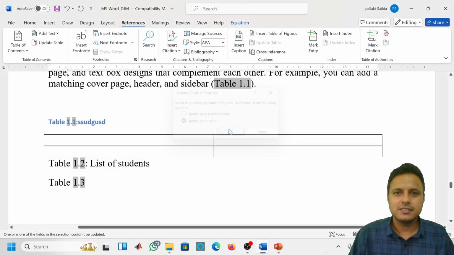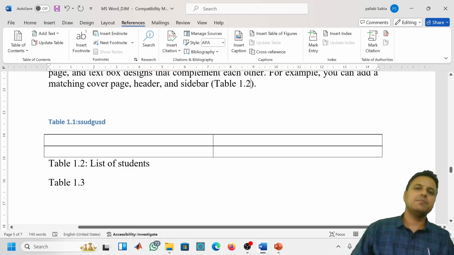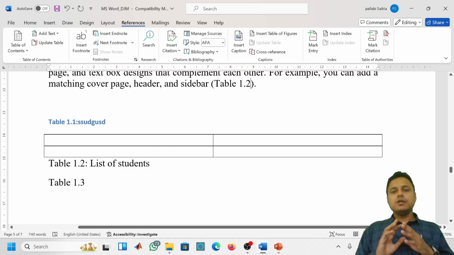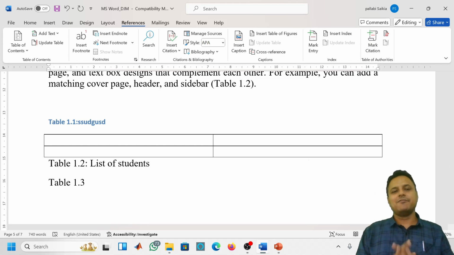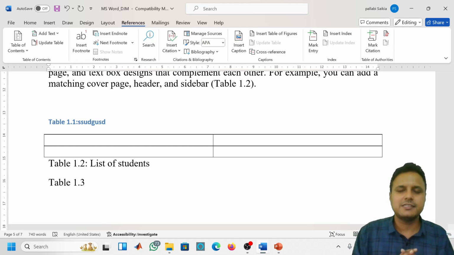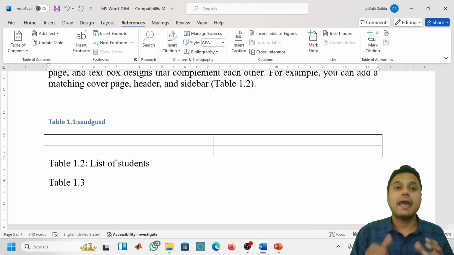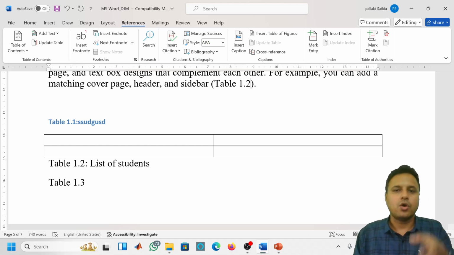Can you see that this is going to change? This Table 1.1 automatically becomes Table 1.2, and we need not do this update again and again every time, right? So after writing the entire document, we can make every possible change, and at the end of the document, whenever I need the final version, you can update the entire document once to update everything, whether it is the reference number or the table number.